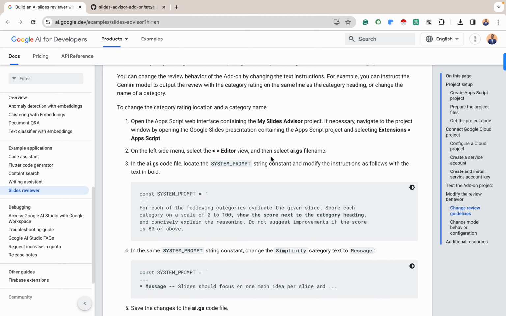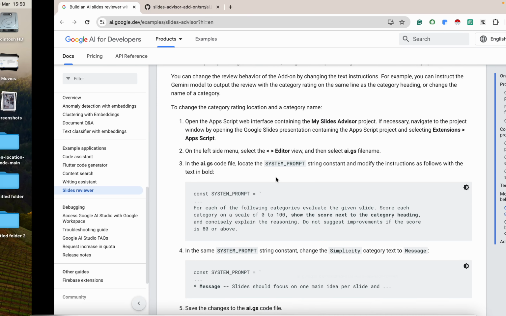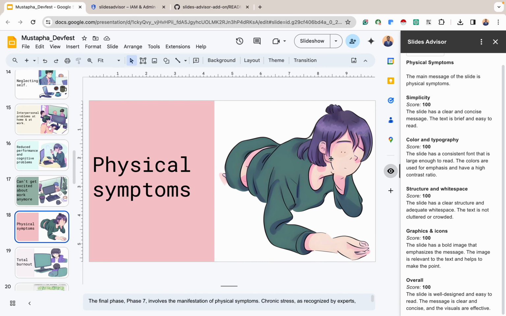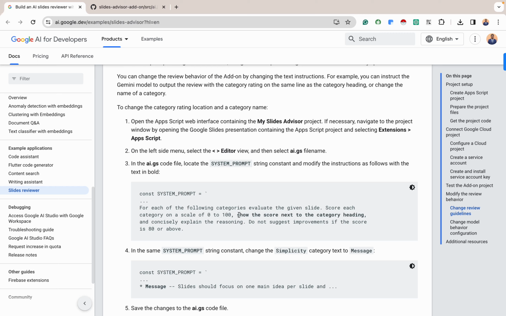You can see that in this case, let's go back to this slide. It's showing the score after the category heading. So we have simplicity, then the next space, then a score of 100. Now we want it to show the score next to the category heading. Let's see if the Gemini AI is smart enough to detect that and do what we asked it to do. We'll just copy this command here.